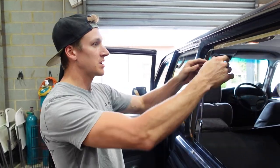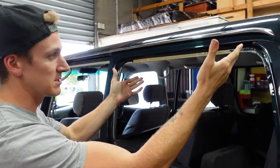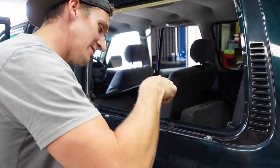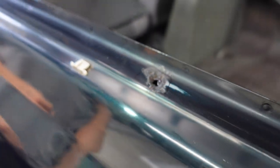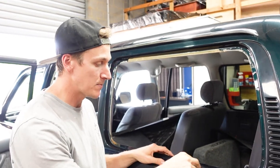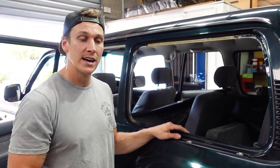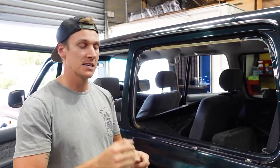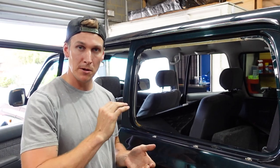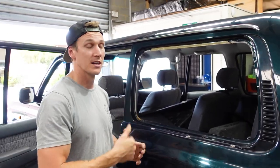These are in really good shape — even the factory sealer here which protects the panel is still intact. However, there is a big rust hole right there which we've discovered. So what we're going to do is mark that up, cut the actual piece of body panel out, make up a new body panel piece to go in, weld it into place, clean it back, finish it up, and put a bit of primer over it. We're going to have to repair that rust before we move forward. Hopefully the other side's not as bad.